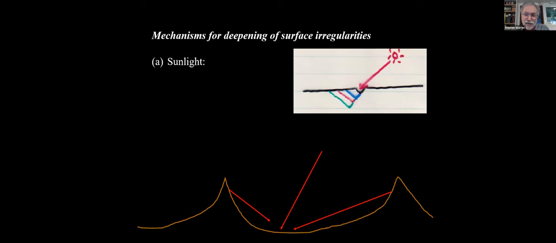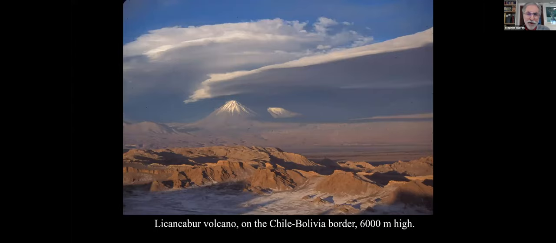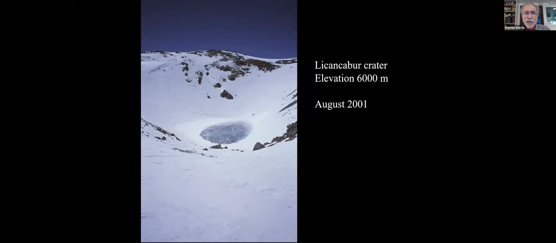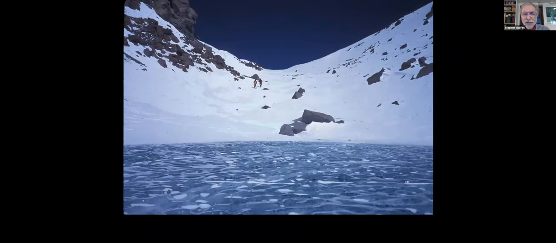If you were a little bug crawling around in the bottom of a sun cup, you'd experience an extremely bright environment with illumination also from the sidewalls. I'm too large to crawl around in most sun cups, so to experience that I had to go to a much larger cup — the crater of the Llaima volcano. In winter when the surrounding walls are covered with snow, with the sun high, it was the brightest place I've ever been in my life. As an aside, the crater lake was frozen in winter, but in summer it melts, and I heard the world record for high-altitude kayaking was set in that lake at 6,000 meters.